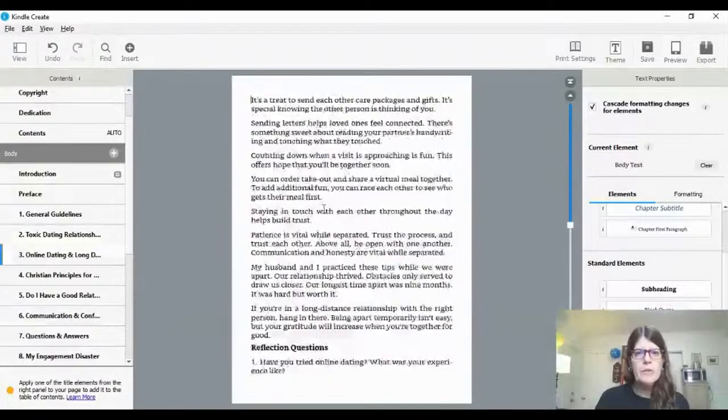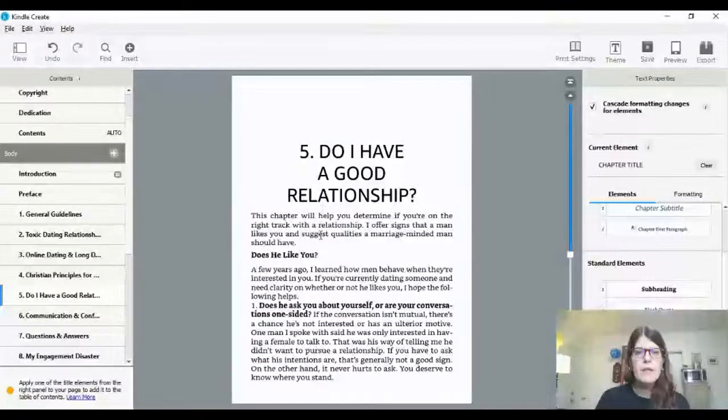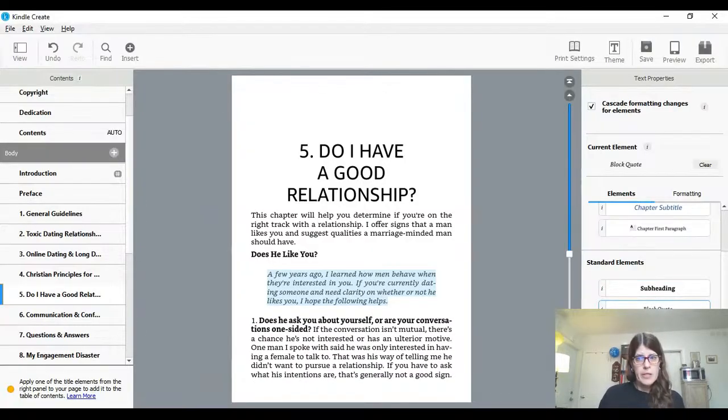Anyway, let me go somewhere. Let's just say this is a quote here that we want to highlight and make a block quote. Some highlighting is a little finicky, but I've just brought my cursor up there and then dragged it down. Block quote, that's what it will look like. Looks pretty clean, doesn't it?